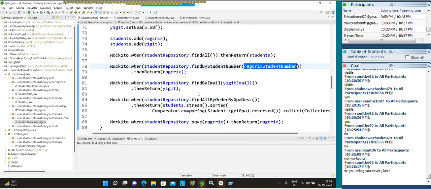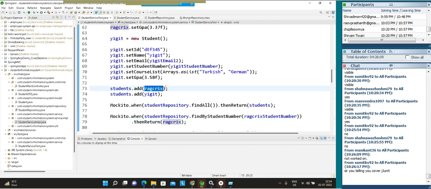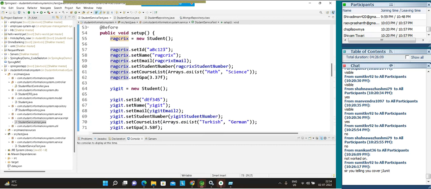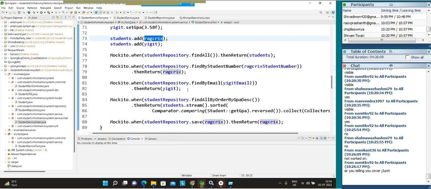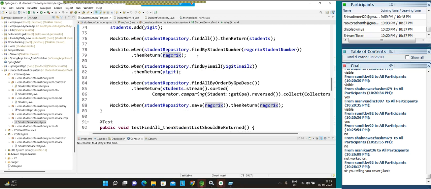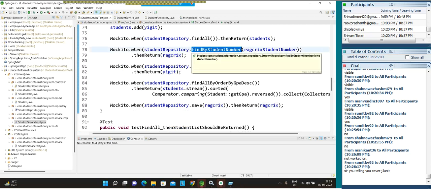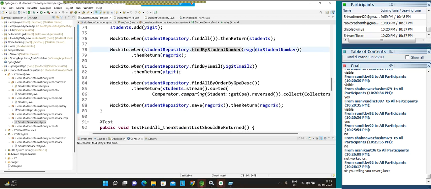So 23, it is getting that, then return the regress. So it's returning this one. So find by ID is what? The find by student number. When the student number is okay, then return the regress. Then it will print the value of that status thing.